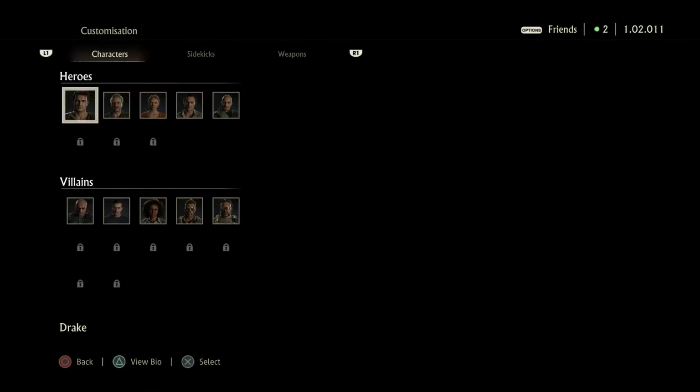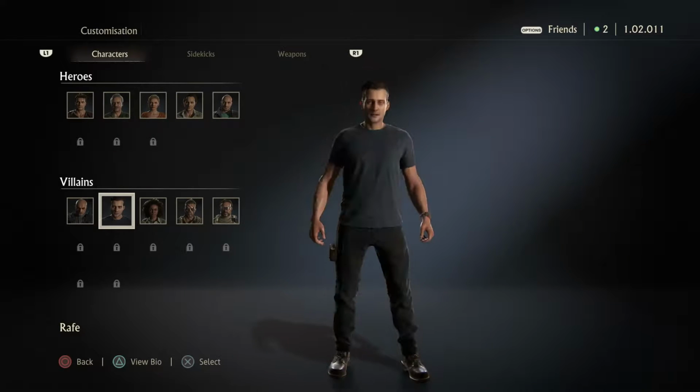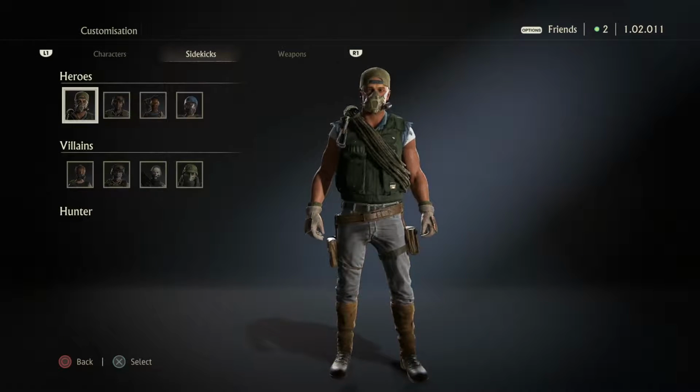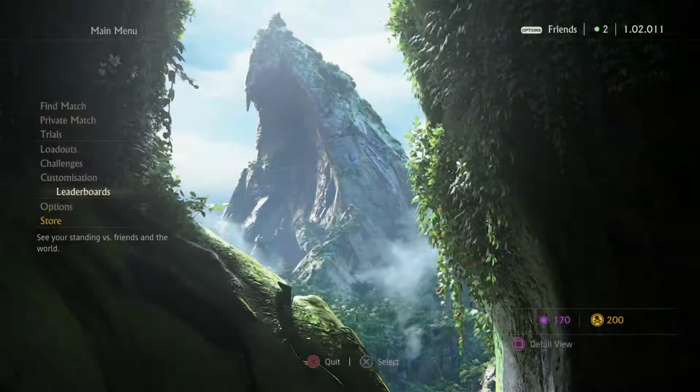We had something else. Who is this? Okay, this is Wraith. Do we have anything for Drake? We do not have anything else for Drake. Sidekicks, yeah, scrap it. We're gonna leave it as that. I guess we are ready for some action.